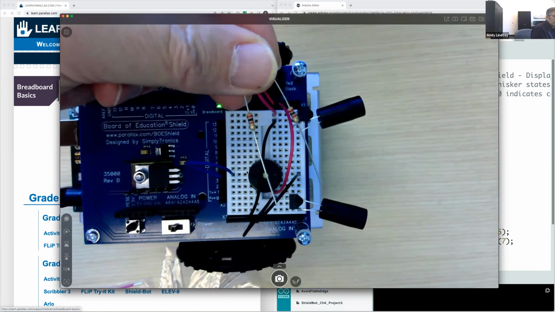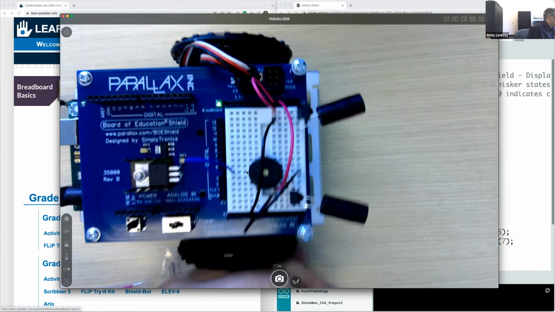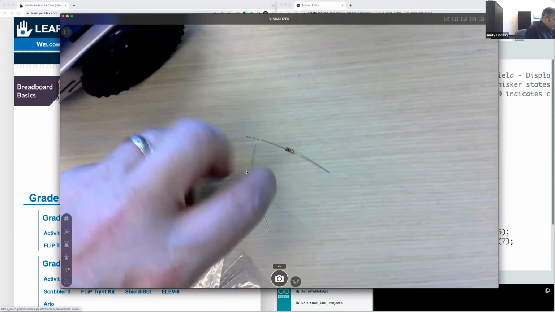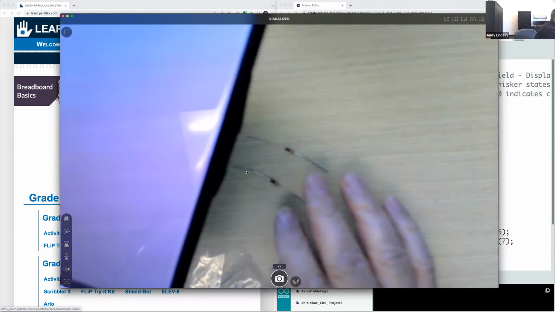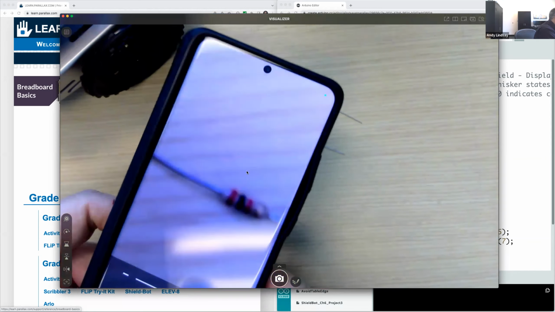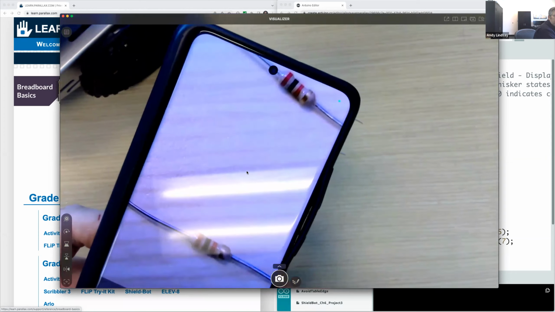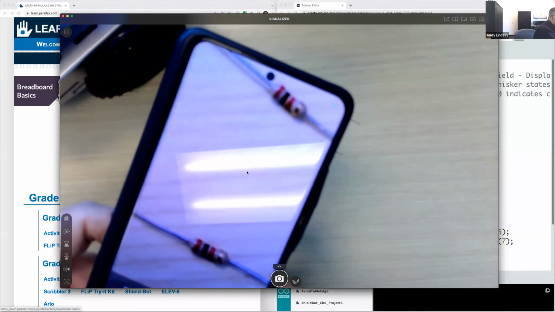Now, if you have trouble seeing those resistor values, the thing that I recommend is to use your phone. If you don't have a magnifying glass handy, most phones either have a pre-installed magnifier app or you can download an app. So here is my magnifier app running. And if I can keep the phone still for a second, as you can see, we can zoom way in on those resistors.